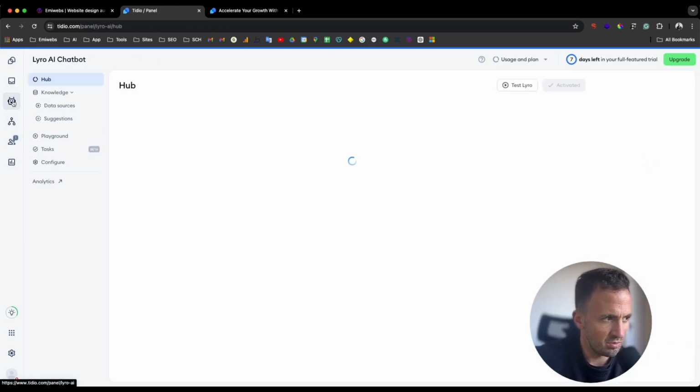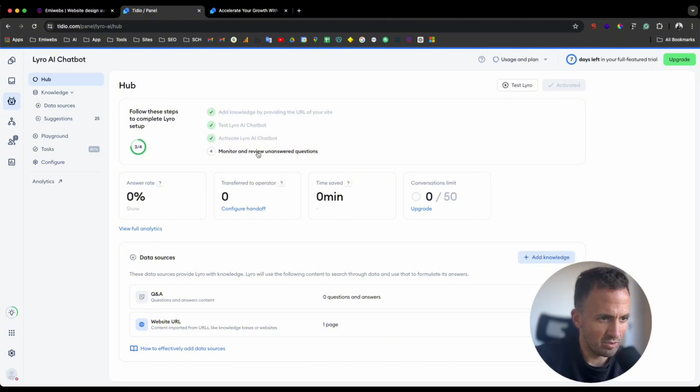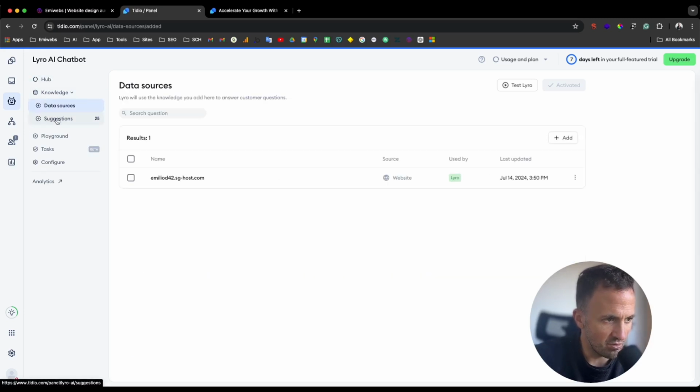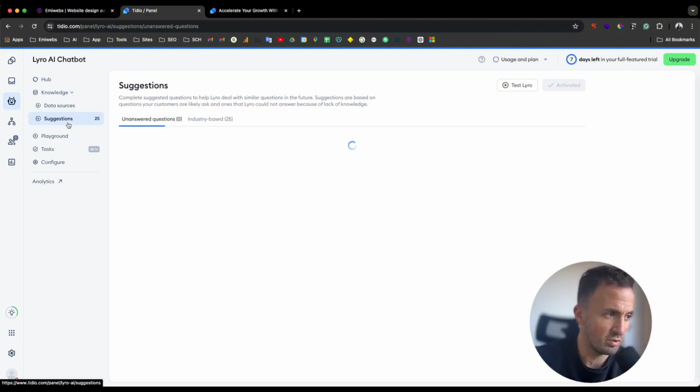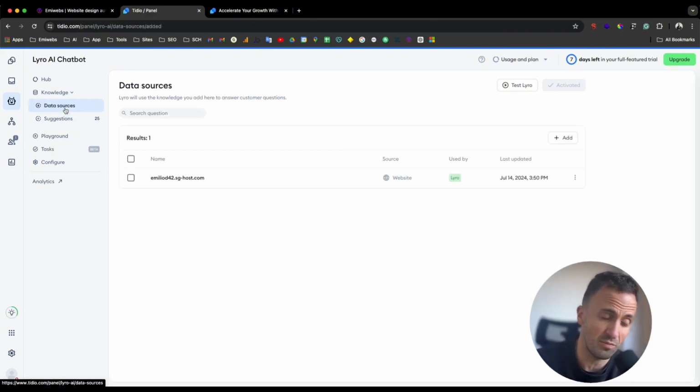And that's it. So the AI works in here: monitor and review. As you can see, I already set this up. You have the knowledge information in here, the data source that you can put in there, so it will be all the information for my website, but you can add another data source. For instance, if you have a spreadsheet or PDF, you can put it in there, and it will pull all the information. So the AI will reply to your customers, pulling the information from this data source.